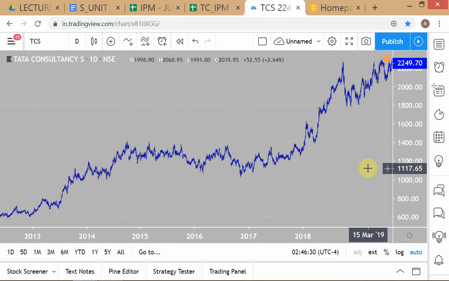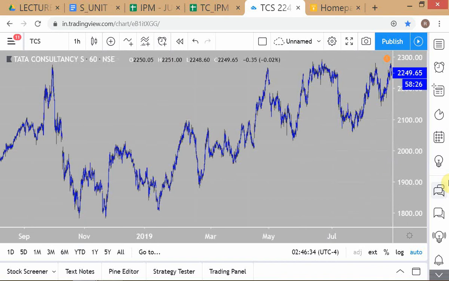If that is the case, you want to place a buy order at a level which is higher than the current market. Is that part clear? If you are a breakout trader, you want to place a buy order at a level higher than the current market. The current market is 2250, and the trigger level for you is 2300. So above 2300, you want to place a buy order. Are you following? Therefore, that order must be a stop order.